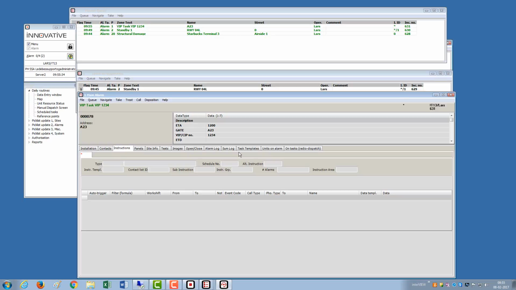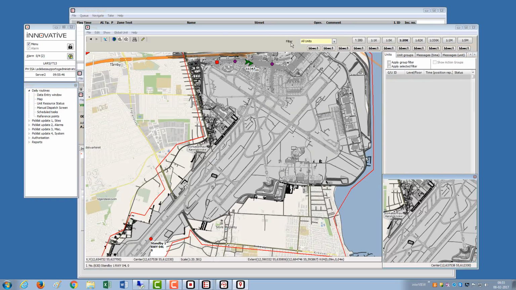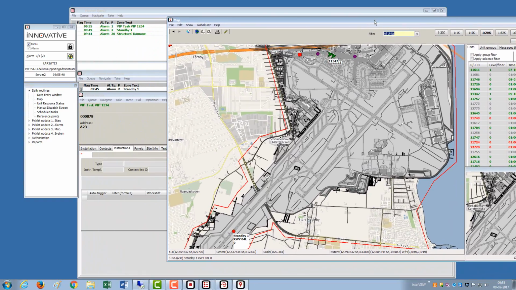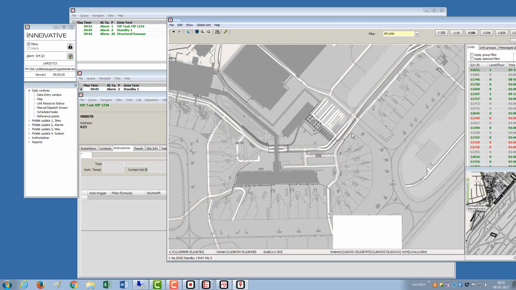Yet another way of creating a task is by using the map. You see the tasks that we did before. We provided an address, latitude and longitude predefined. But let's say that a vehicle runs into or hits a building here on the corner. We can now insert the coordinate point directly on the map. Then we have the latitude and longitude.